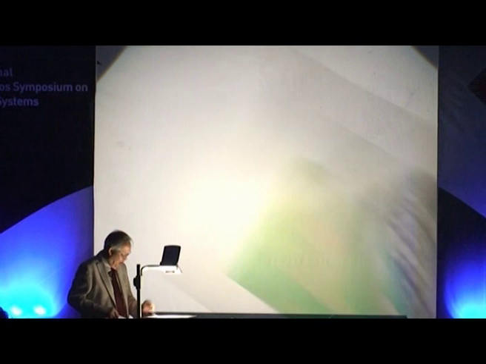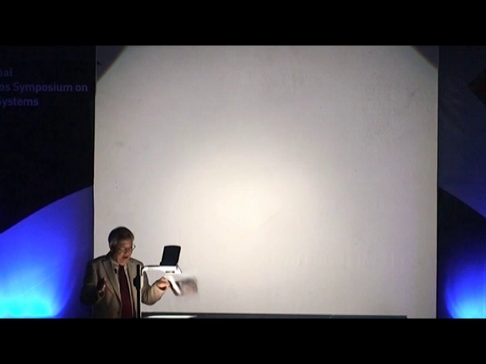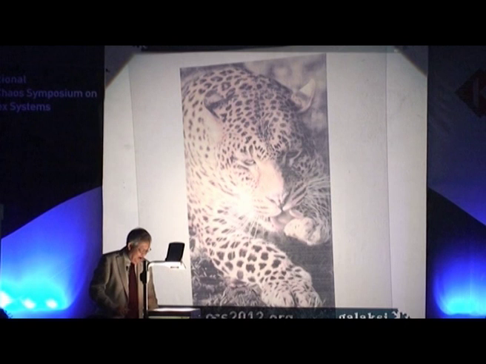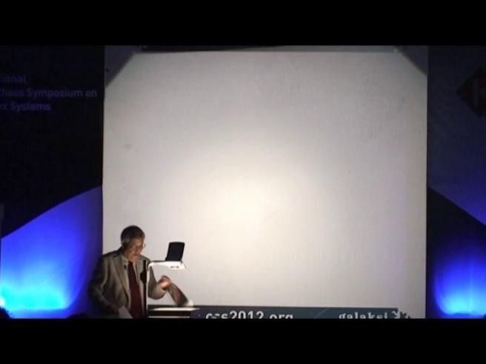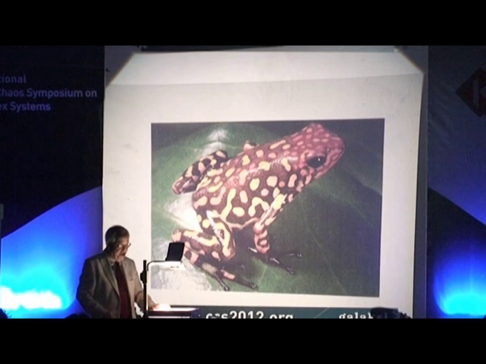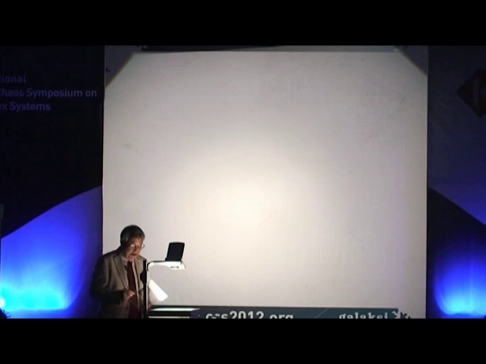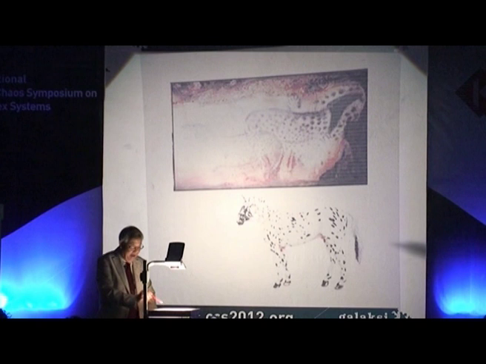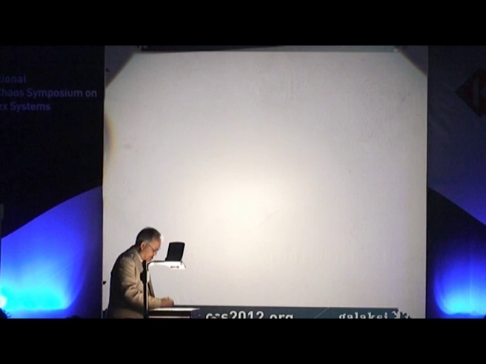So we have gone from hexagonal patterns to stripes, and now to spots. These are now animals with spots. There is a species of frogs whose skins are formed of spots. And in fact, last year there was a paper in Nature which showed that about 100,000 years ago, there was a species of horse that is of course extinct today, but the skin of the horse had spots. And yet again, the cells under the microscope are all identical.